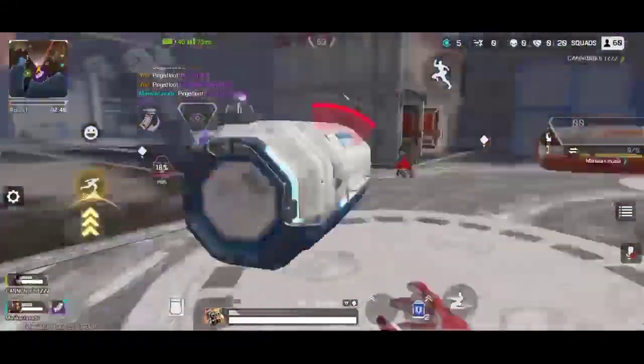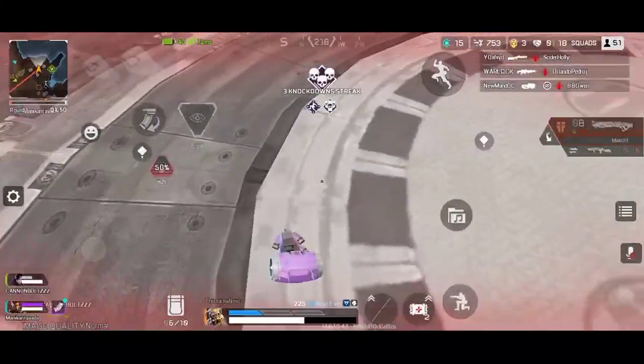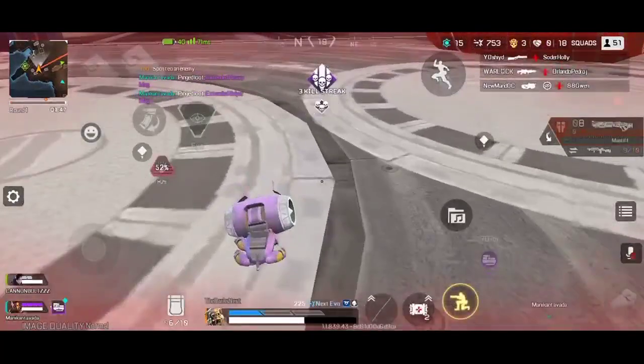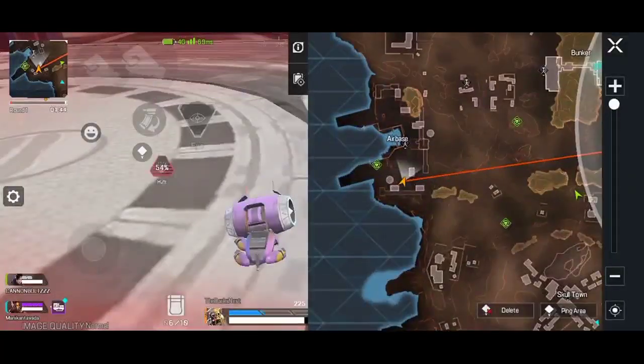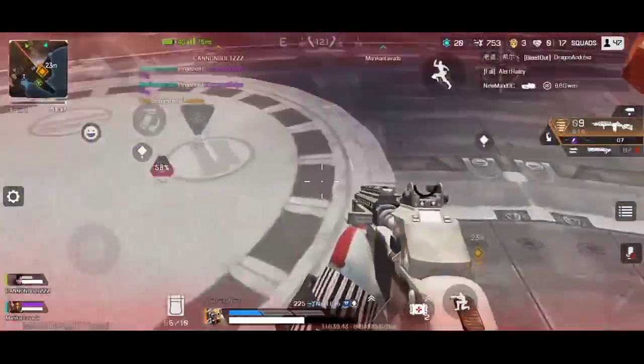Oh, there are already enemies. I have to take care of that. After that, I will show you where Rowdy is, and this is where Rowdy is in the airbase. There are two places, right there and here.